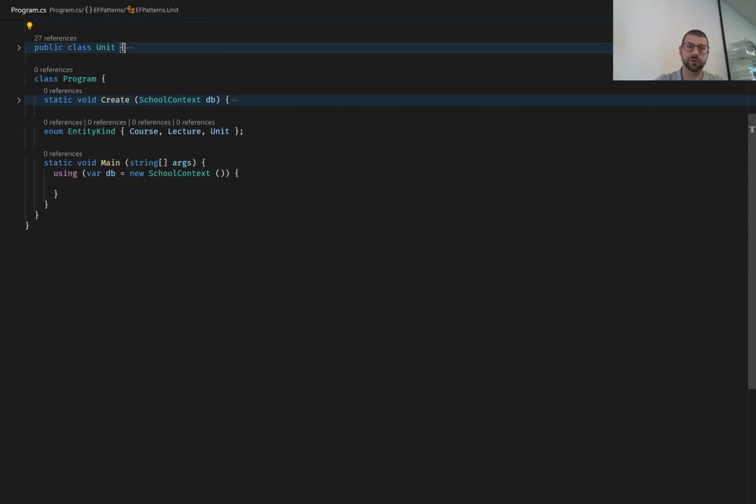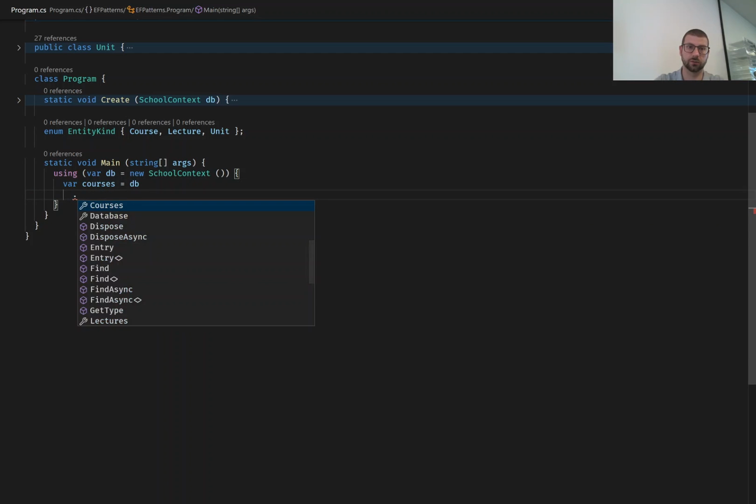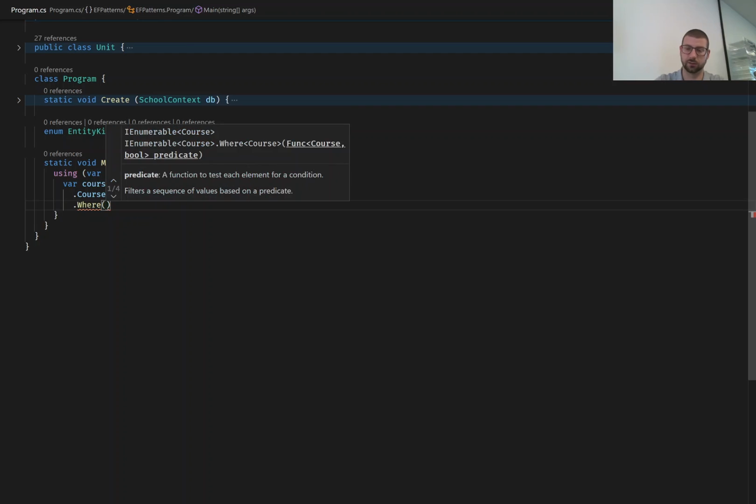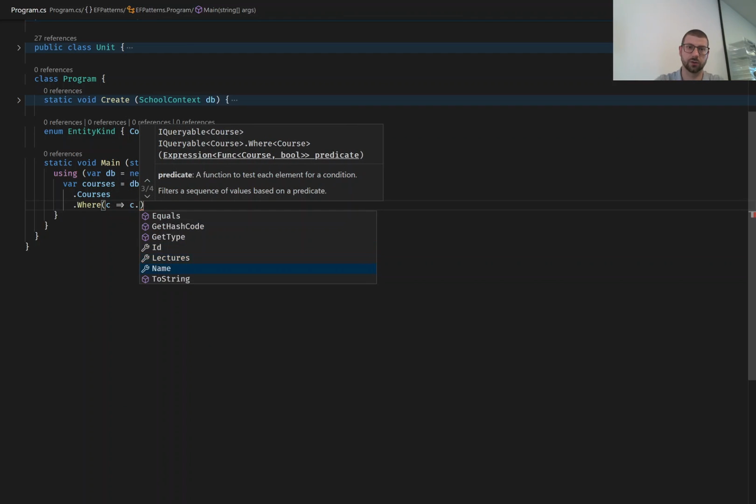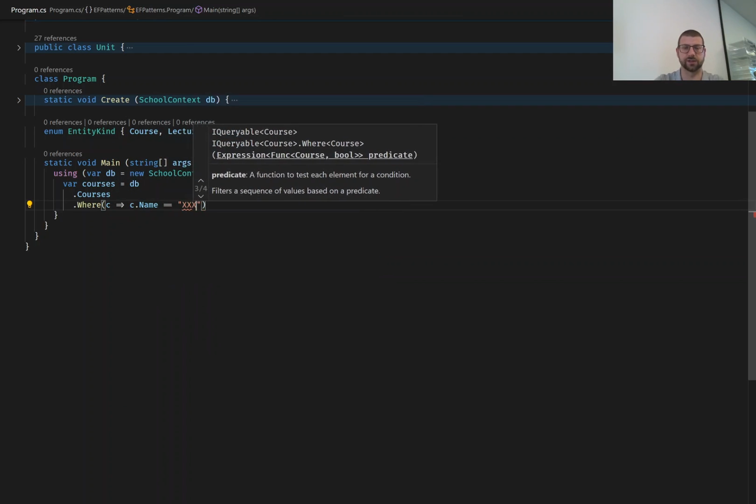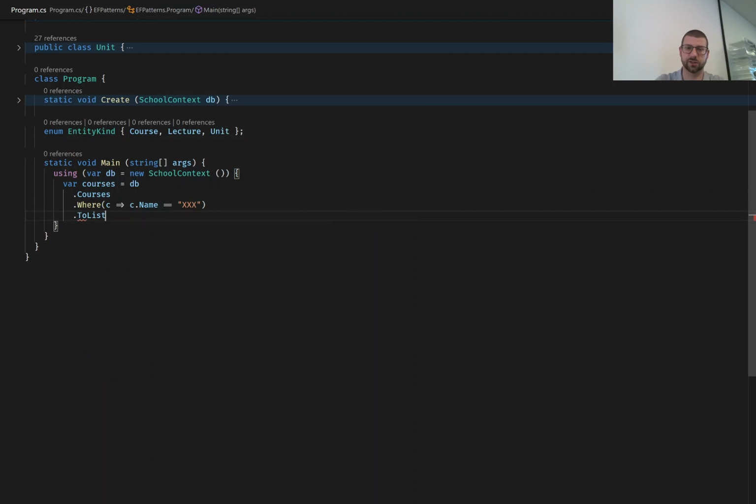Okay, so now suppose, I've seen this pattern many times actually, and it can be quite inefficient, so here goes. Suppose that someone wants to get the courses, then the lectures. They would say courses is db.Courses.Where, let's say that we want all the courses where the name is something, it doesn't really matter, then someone does a ToList. Later on they realize, oh wait a second, I also need all the lectures that respect a certain condition.